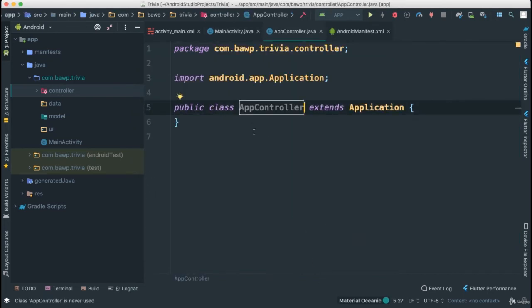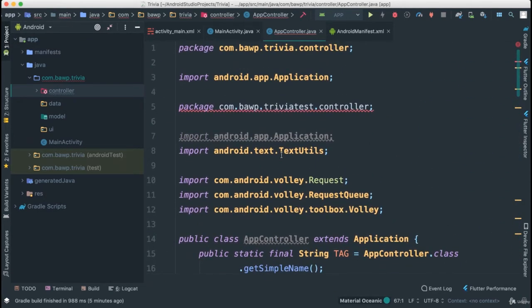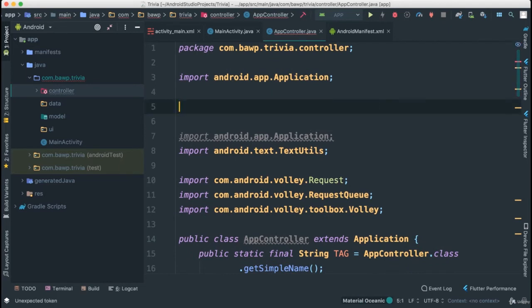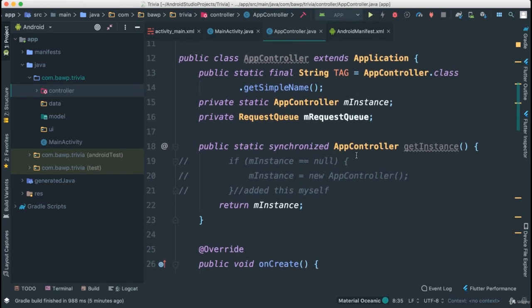Very good. Now I have the code already, so I'm not going to bore you with all of that. So I'm going to copy all the code that I've already written and put it all here. That way we don't have to go through the whole thing again. So there's the code. Let me get rid of this. I think that is not necessary. There's our code there, and everything looks great.